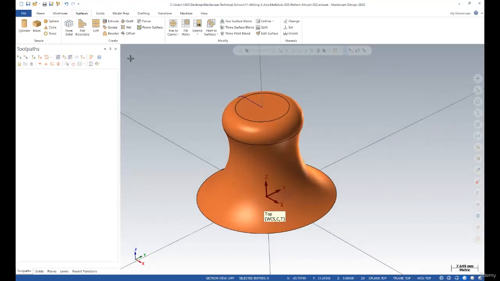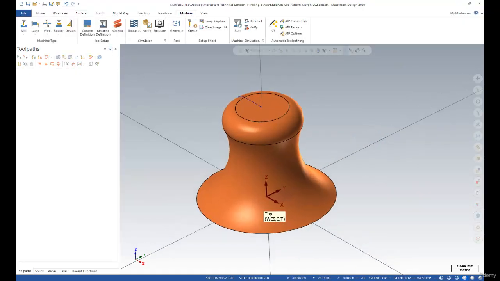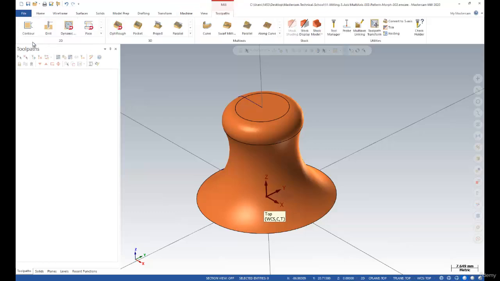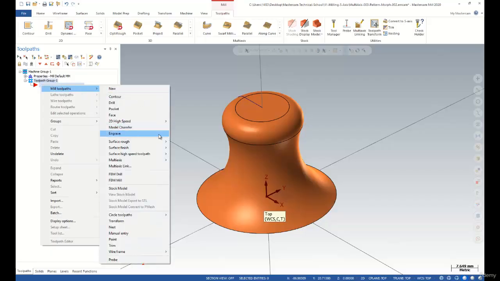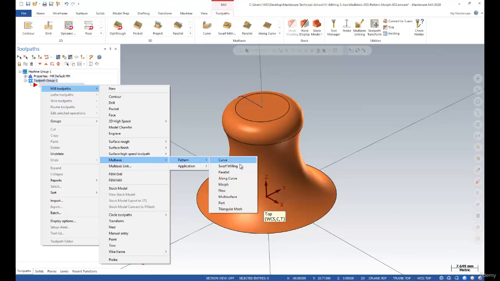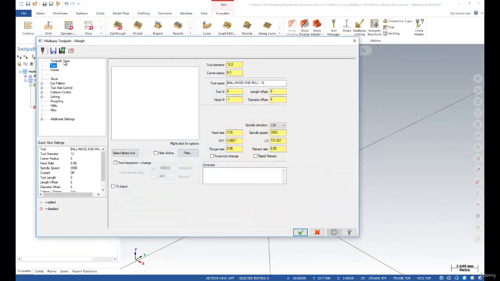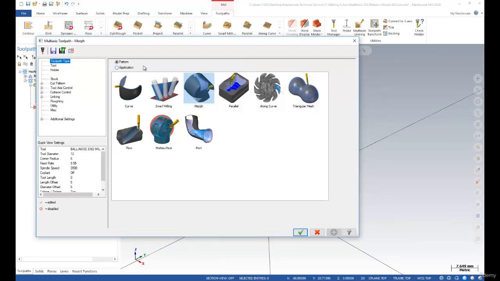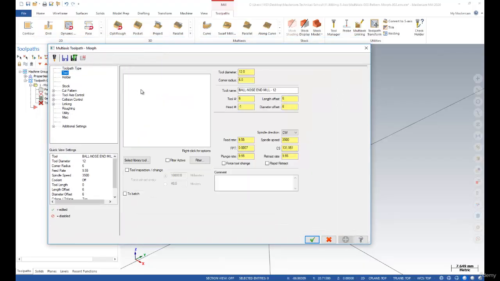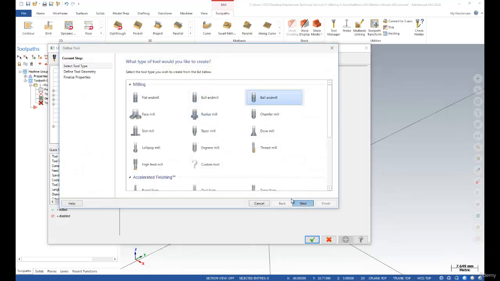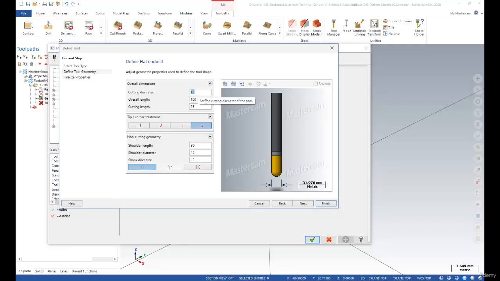Okay, what else can I do? Okay, let's create our machine. I'm gonna click on default machine. After that I'm gonna click on right mouse button, new toolpath and multi-axis and pattern, of course. In that case I'm clicking on the Morph section. Okay, that is my toolpath type. I can also change that type after creating my tool and other stuff. Okay, I can create my tool. This is my tool. My tool can be, yeah, I think that's okay.